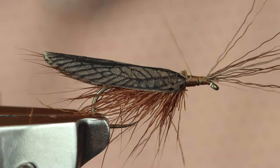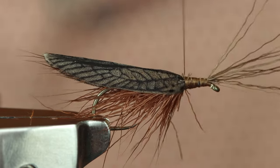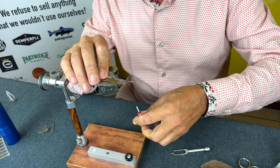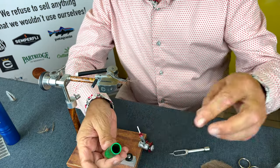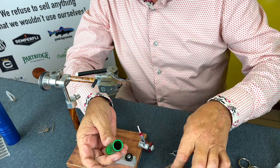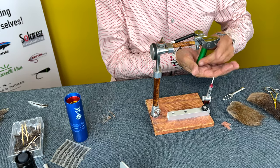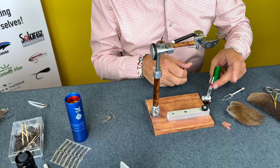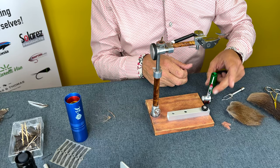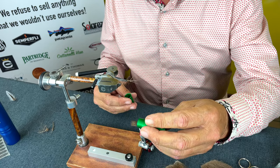Now, the only thing we have to do for the perfect caddis is to create the legs. And the legs, how I create them, I take a hair stacker and I take the very fine, very soft feathers of the camacho, and then when I start to stack, all the tips will be at the same level. So as you can see over here, this is perfect to me.